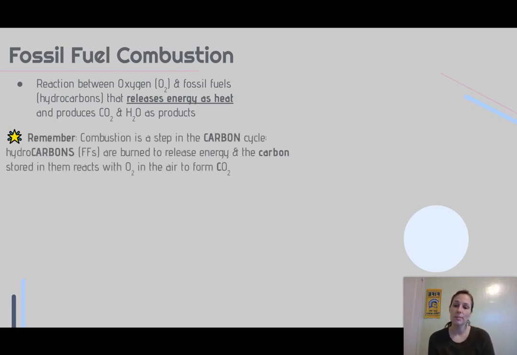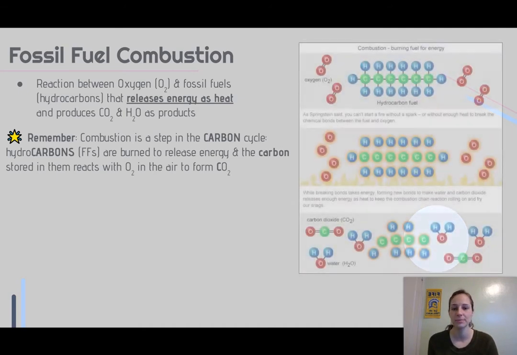One thing that's important to remember is that combustion is a step in the carbon cycle. Because the fossil fuels are hydrocarbons, when we are burning them, it's releasing energy in the form of heat, and it's also releasing the carbon that is stored in these hydrocarbons, which then opens it up to react with oxygen in the air, which will ultimately form carbon dioxide. So this whole process is very much connected to the carbon cycle because carbons are some of the atoms involved in this.